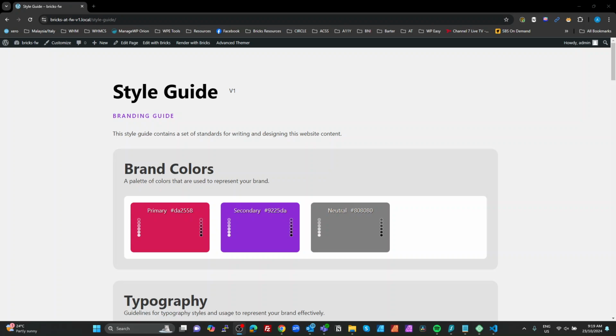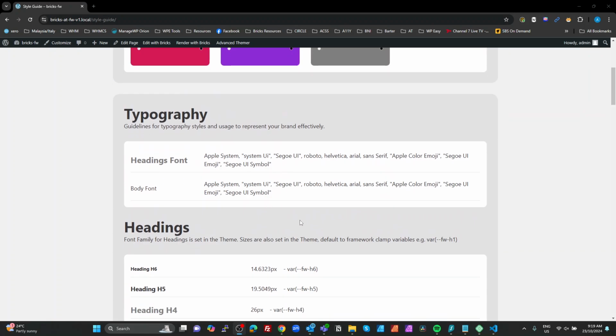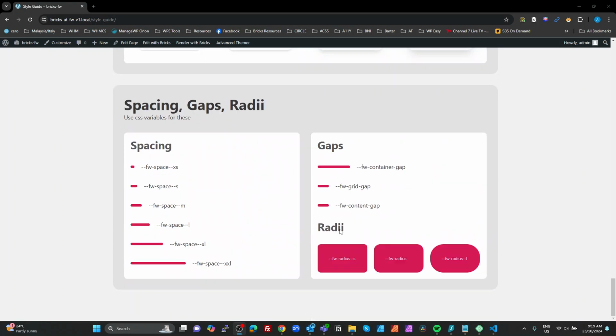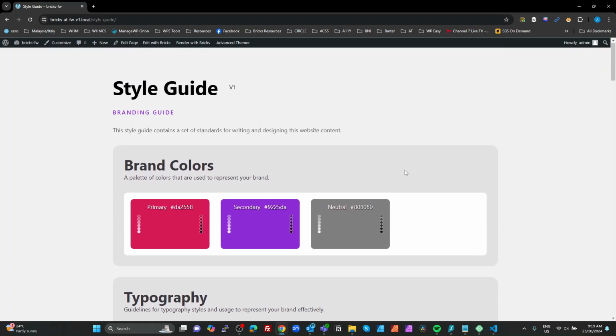From episode 1 through to 5, with no additional plugins to enhance Bricks Builder whatsoever, we created a local development environment. We then deployed out Bricks Builder. We created our own CSS variable based framework with which we were able to create this style guide using that framework where we've got colors, typography, spacing, radiuses, borders, all sorts of stuff here, all done within the Bricks variable manager and CSS variables, not using any external plugins to do this.